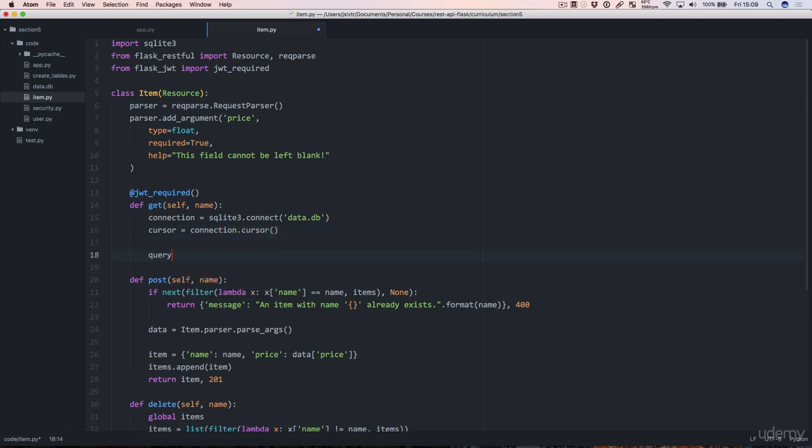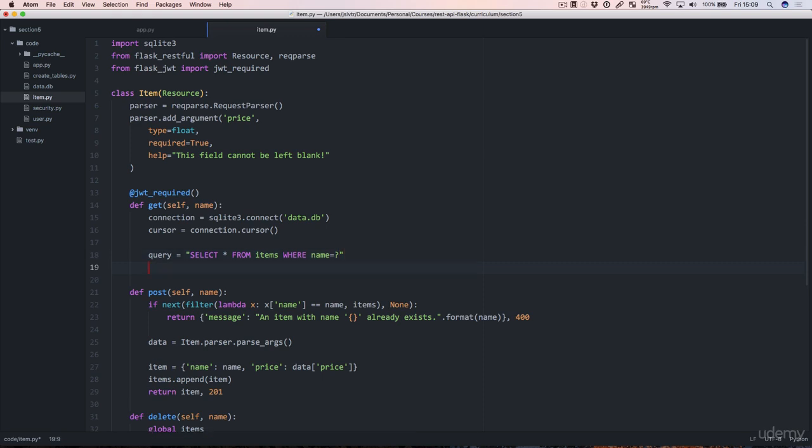Now the query that we're going to be using in this particular instance is SELECT * FROM items, and then we're going to perform filtering as well, because we don't want to select all of the items. We want to select an item where the item's name matches a particular row, so WHERE name = ?. And then we are going to store the result in a variable called result, but you can call your variable whatever you want, of course.